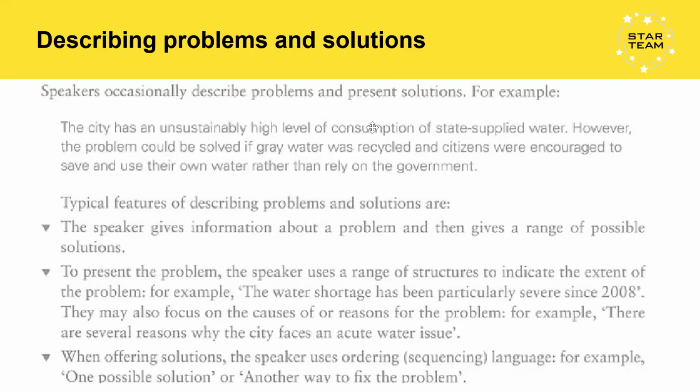They may also focus on the causes or reasons for the problems. Также спикеры часто могут сфокусироваться не только на проблеме, на причинах этой проблемы. For example, there are several reasons why the city faces acute water issues. Finally, offering solutions, the speaker uses ordering, sequencing languages. Мы проходили очень полезно, мы проходили эти фразы на speaking, да, one solution, one possible solution, another way to fix the problem. Это такие сигналы. То есть вы слышите эти сигналы, вы их уже знаете, с ними знакомы, и ваш слух прямо в этот момент становится супер острым. Вы понимаете, что дальше сейчас будет solutions.